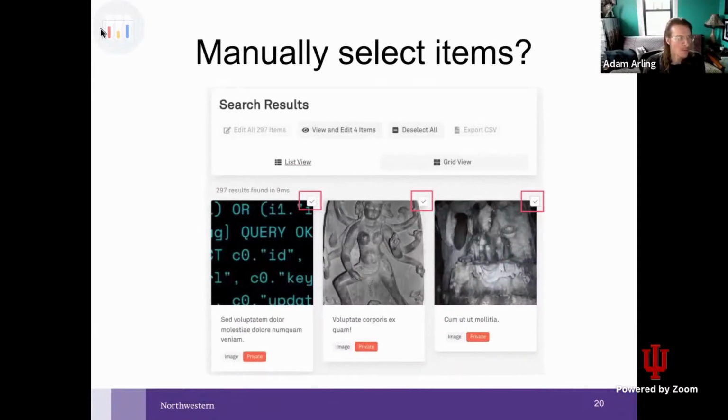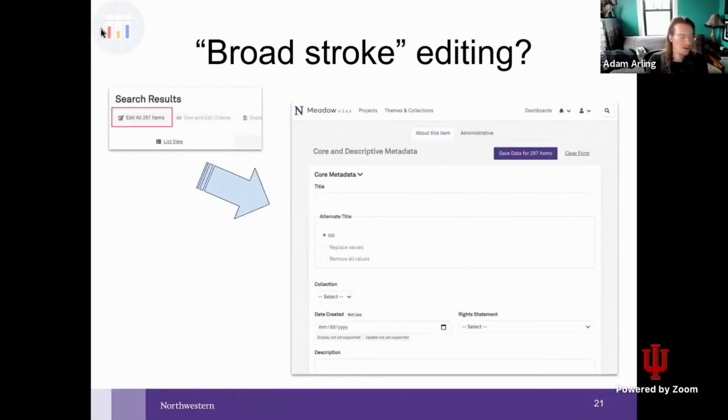Another UI experiment is how do we provide manual selection of batch items? Say a user is just looking to update the description field on a few items in a given collection. How do we combine search, faceting, and manually selecting items in a reasonably intuitive UI? Here we prototyped a solution of a component managing parallel states or scopes on the front end. One state keeps track of items refined through search and faceting, and another state keeps track of manually selected items. So the experiment here was, how do we keep these two states in sync?